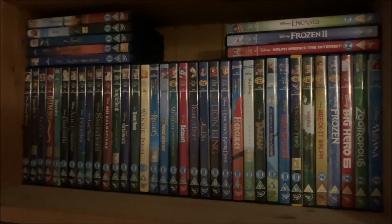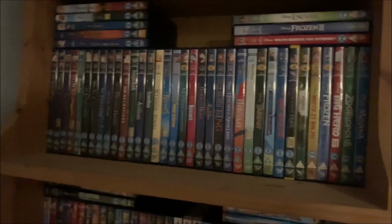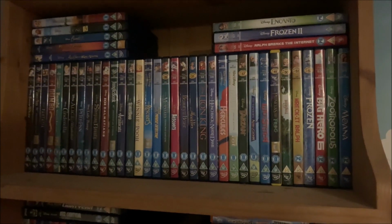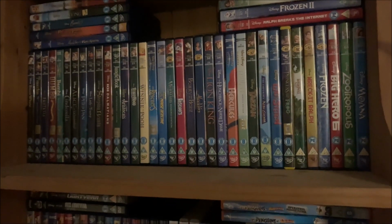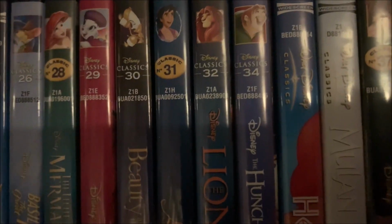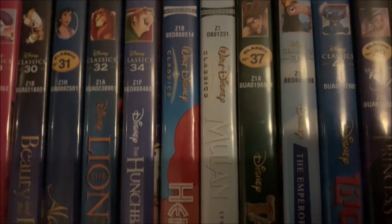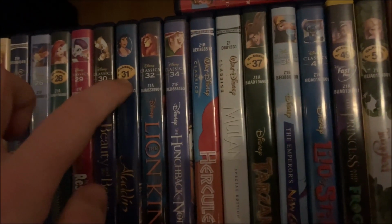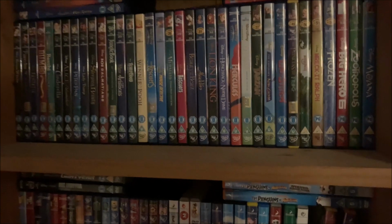Now the first shelf is obviously a Disney themed shelf, so essentially it's all about some direct-to-DVD movies, and some of them are traditional animated films, as you can see on screen. So yeah, that's that. And yes, I put them in the correct order based on the actual number coding, as you can see. For example, on the Renaissance era, yeah, you can totally see why. There are some exceptions here and there, both Hercules and Mulan. That's essentially because I got them before they rebranded those DVDs with these little number codings, as you can tell.